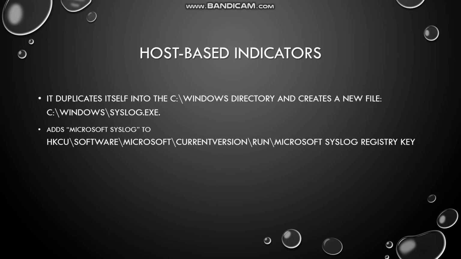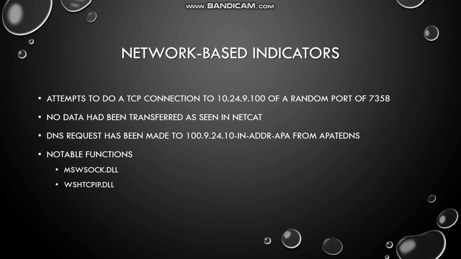And now time for findings. Now for the host-based indicators, the malware actually duplicates itself into the C drive Windows directory and creates a new file called syslog.exe. It also adds Microsoft syslog to a registry key of hku/software/Microsoft/conversion/run in order to establish persistence, so that whenever the user logs on the computer or Windows boots up, the Microsoft syslog will be executed automatically.